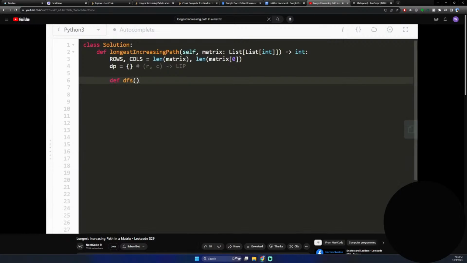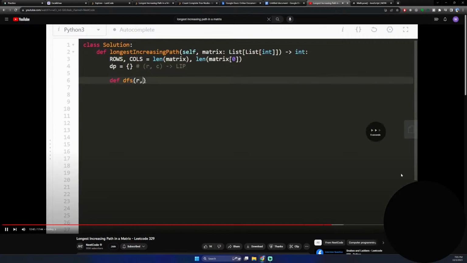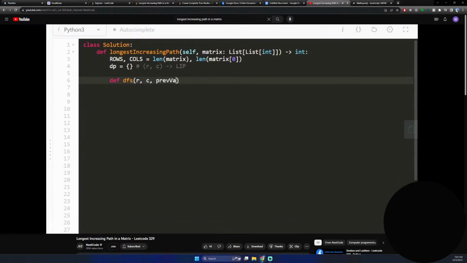And next, we're going to use DFS. We have a function inside of a function, so we don't have to pass in every variable, such as these 3 that I defined up above, but we are going to pass in the position that we're currently visiting. So we are going to pass in what the previous value ends up being. And with all graph traversals, the first thing you want to check is, did we go out of bounds? Is the row less than 0, or is the row exactly equal to the number of rows, which means it's too big? Or same exact thing with the column. Is column less than 0, or is column equal to the number of columns? Because that means it's too big.